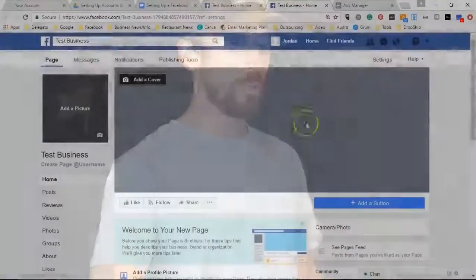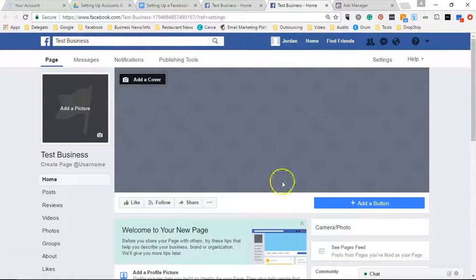So one thing to keep in mind is that looking at it on a desktop right here, you'll see this whole screen. On these outer edges right here, you're actually not going to get that much to show on a mobile phone. That's going to be cut off because it has to resize, because obviously my phone screen is not the same size as my computer screen. So when you're optimizing your images or uploading your images to Facebook, keep in mind that you want most of your content or anything that's going to be a promotion in that picture in the center or towards the center of the picture, just so it doesn't get cut off.